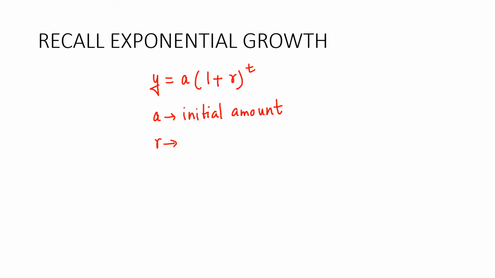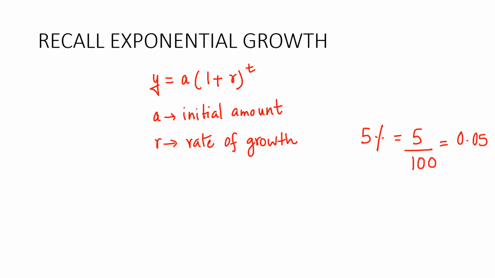Then your r represents the rate of growth. So here, because it's a growth problem that we are going to be looking at, it will represent the rate of growth. If it was a decay problem, r would represent the rate of decay. Now this rate of growth, usually we take it in decimal. So if, for example, the rate of growth is given in a question as 5%, then you are going to convert it into decimal after dividing by 100. So you'll write 0.05. So this will become the rate. So just remember that this rate that we are taking is in decimal.